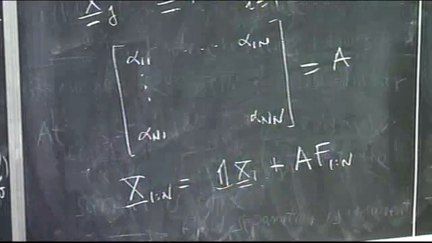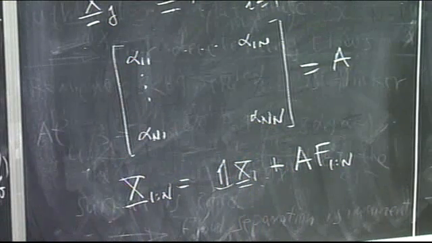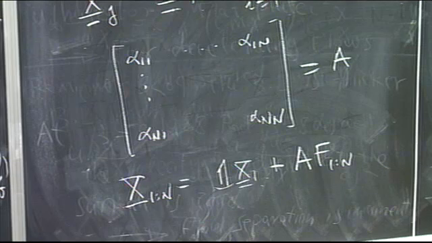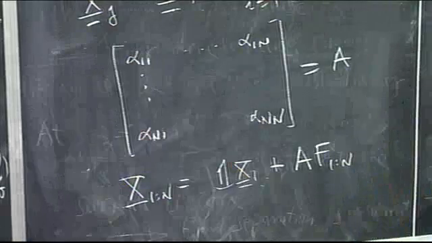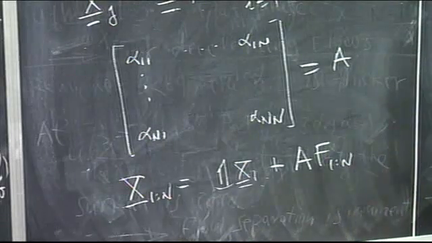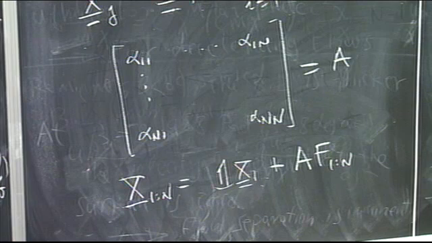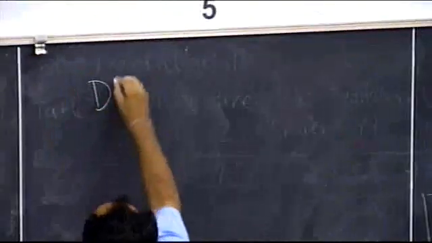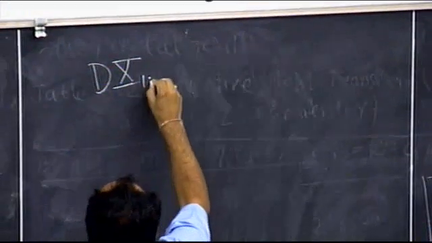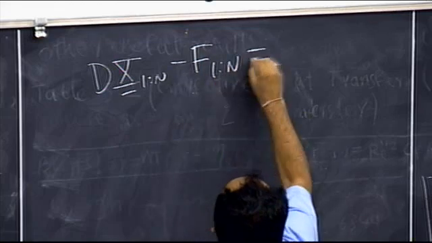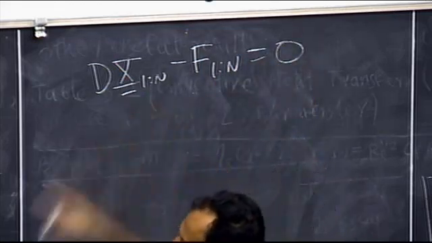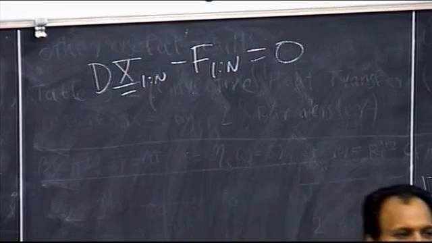Okay. Now, if I want that system over there, let's put it beside the other system. So remember the other system. I don't have any room here. I'll put it over here. So if I want to write this as an integrator, then somehow I need to manipulate this system: D times x 1 colon n minus f of 1 colon n equals 0. I need to make this look like that. How am I going to make that look like that?